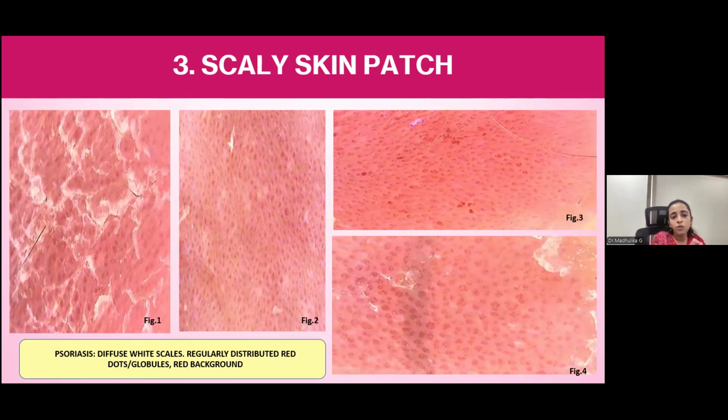So we already know why you're seeing the scaling. It is because of the hyperkeratosis and parakeratosis. Why are you seeing the vessels? Because of dilated blood vessels within the dermis, and we are seeing them as dots and globules because we are seeing it from above, and these are oriented perpendicular to the direction of the skin, okay? And the background is definitely light red to dull red because there is ongoing severe inflammation that causes it to look that color. Next.